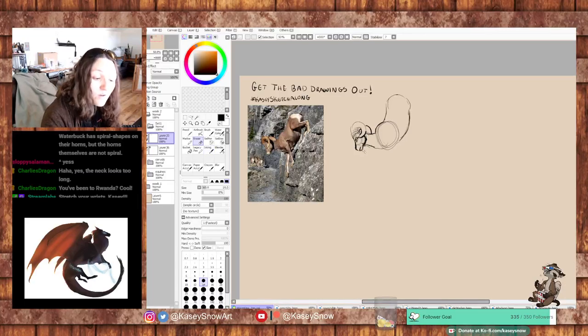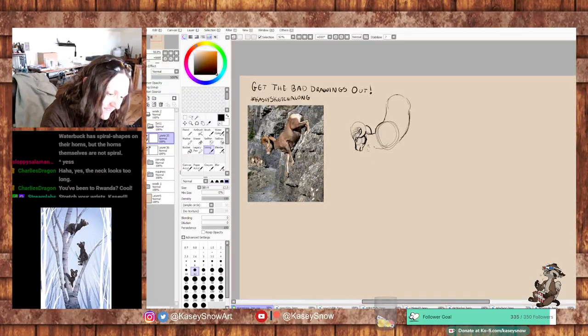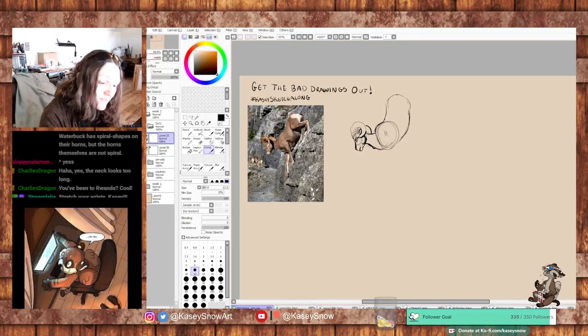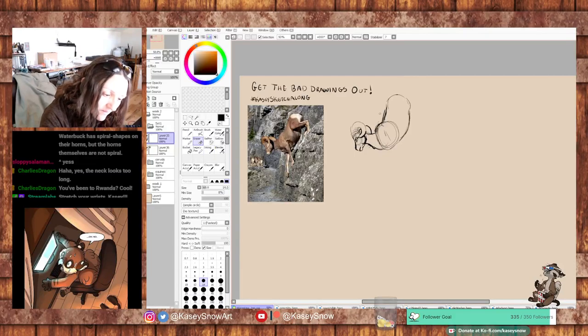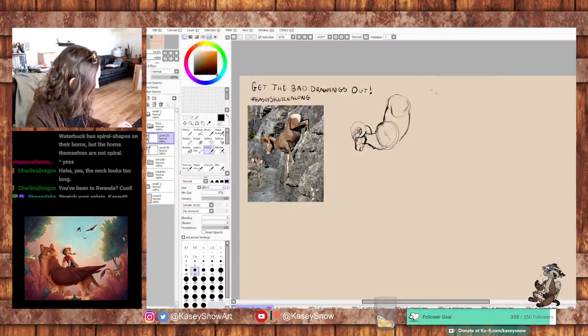Even people like Picasso had very good draftsmanship skills. So if Picasso thought it was important, and all he did was dots, as they say, then it's probably good for us too. But seriously, if you haven't seen some of Picasso's draftsman stuff, go look it up. He did a lot of really good drawings. Clearly knew what he was looking at. Love this sharp angle here. You can really see the anatomy of the hind leg right there.